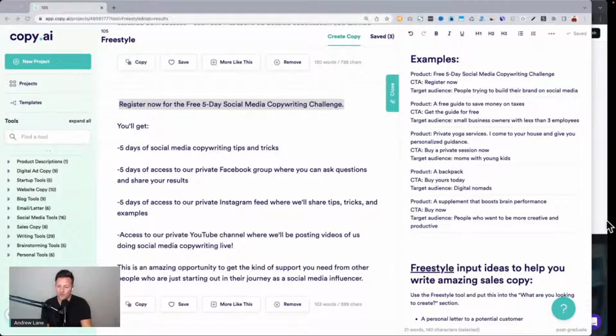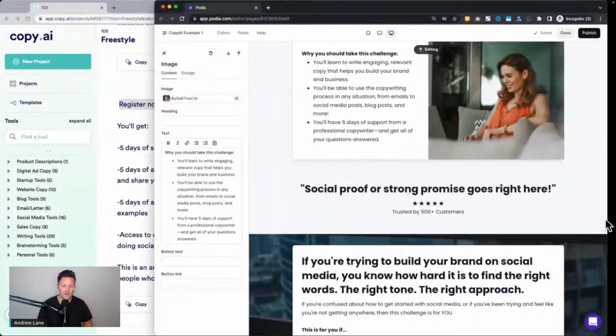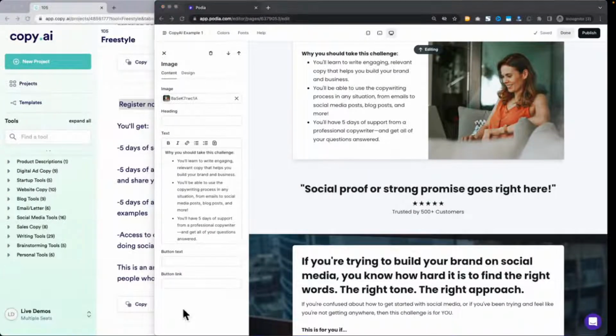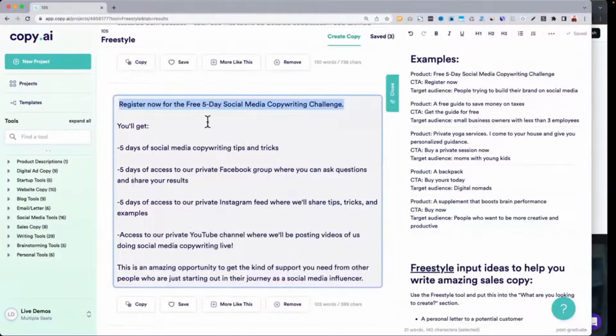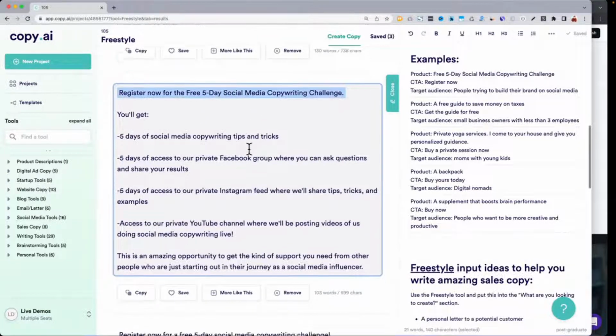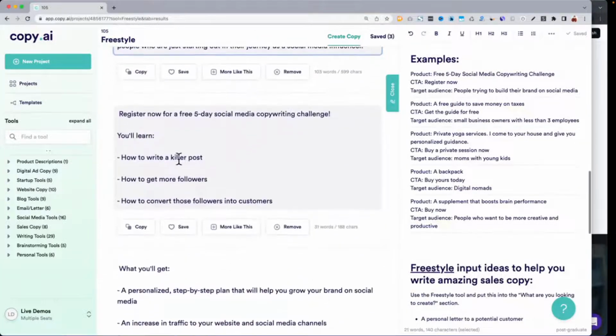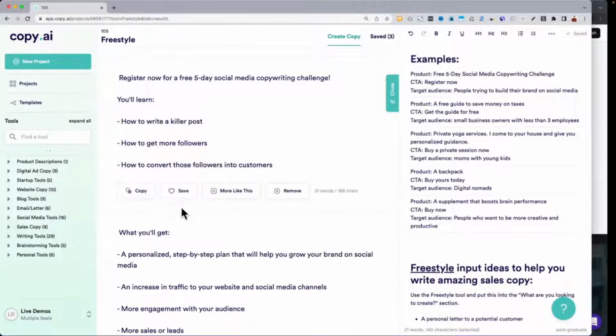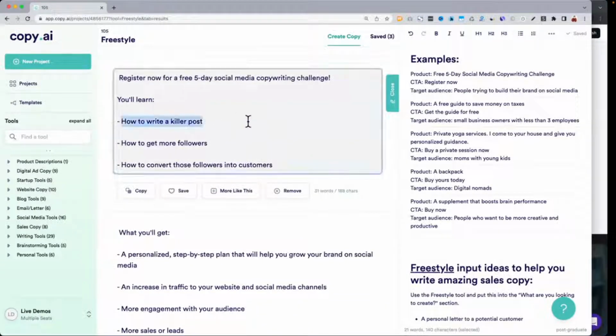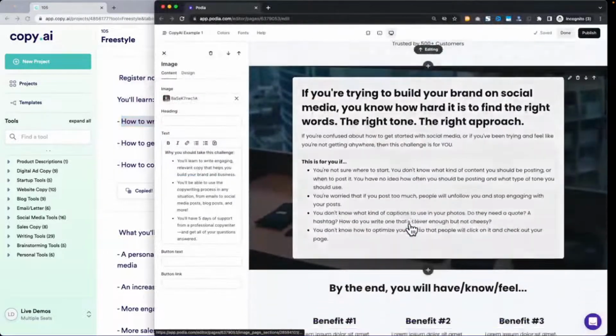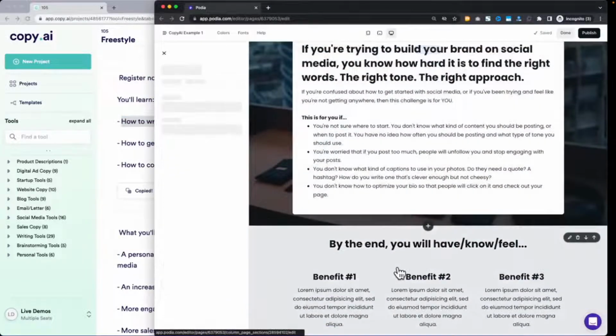And then when you go and start to work on your sales page or sales copy, you have a lot of raw material to work with. Or you can just do it in real time and get it done. This is great copy. How to write killer posts, get more followers. Like that could be pretty cool right there. Let's go ahead and do the benefits.